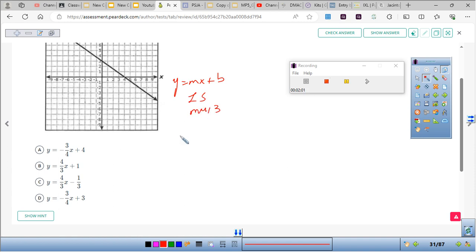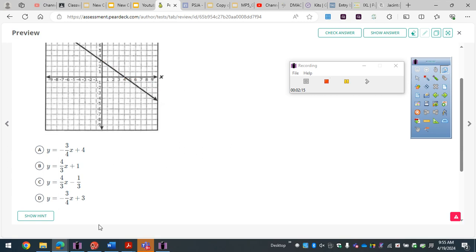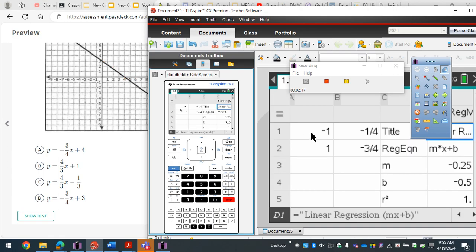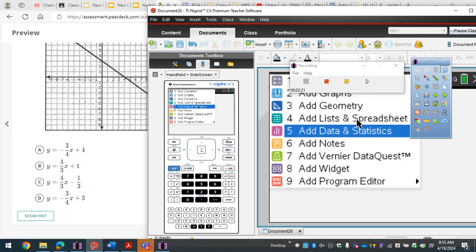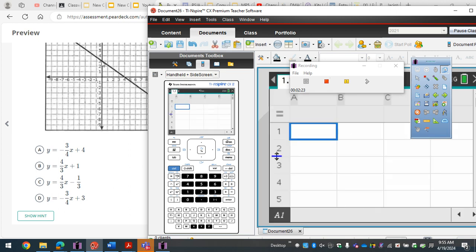You're going to need 2 points, okay? 2 points like this. You can see first point I'll choose is that one right there. That one's super easy, 0, 3. And then that one right there, 4, 0. So we're going to do 0, 3 and 4, 0. Go to the calculate. I guess I'm just starting a new one just so it'll be there. And it's going to be 0, 3, and then 4, 0.